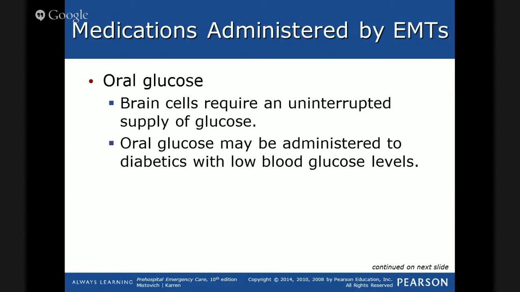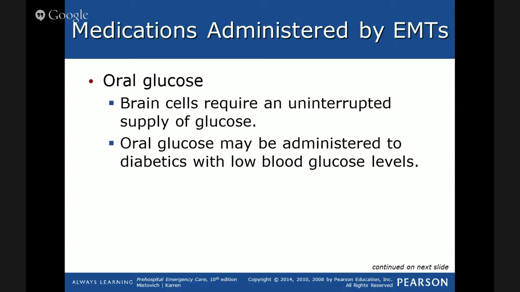All right. Brain cells require an uninterrupted supply of glucose. Can the brain store or process its own glucose, or does it have to come in the bloodstream? Has to come. Good. So we got to have a ready amount of glucose in our bloodstream. If we don't, and it drops low for whatever reason, oral glucose, we're just going to give it to them, absorb it in, and we're just going to artificially create an increase in the sugar that's circulating in their bloodstream.